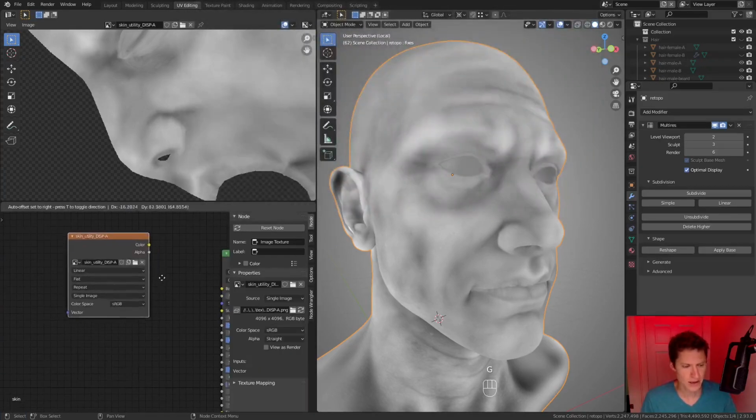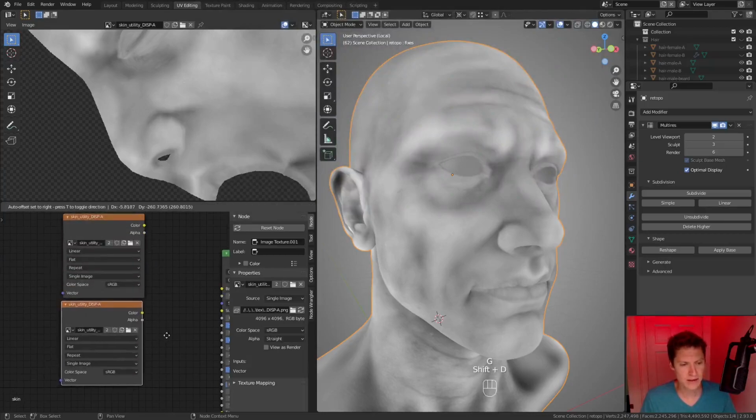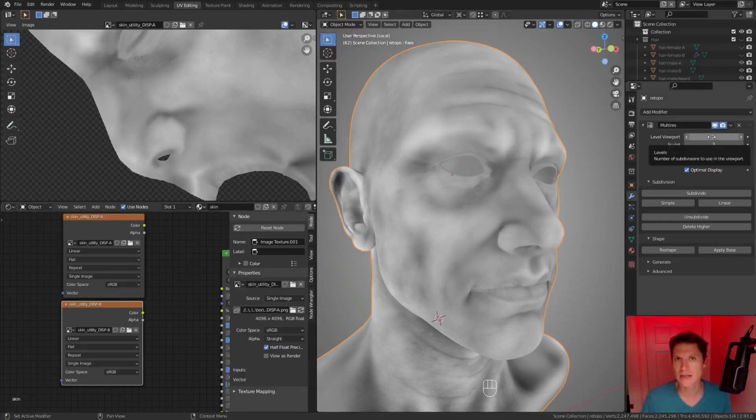All right. Next, we can Shift D to duplicate this texture and click the 2 to make it a unique texture. All right, this one will be displacement B. And the only difference with this one is we're going to change the target geometry. We baked the last one at 0, and I'm going to bake this one at 2. So the higher we go, the closer we get to the source, the less of a difference between the two. And practically this works out to isolate the displacement data to be our finer details, like pores and wrinkles.